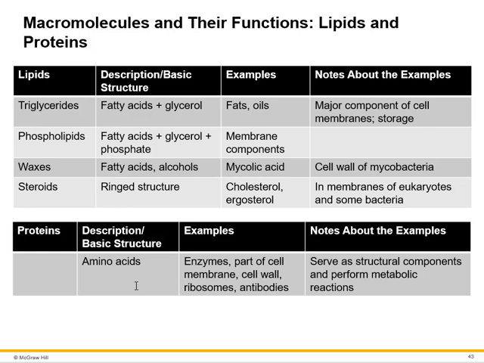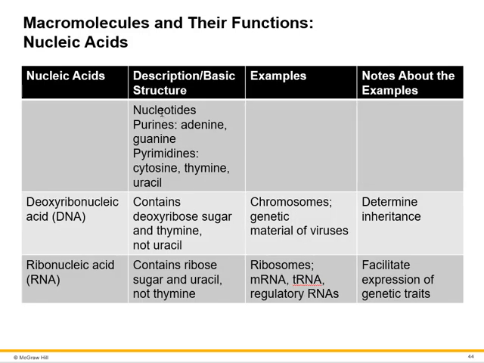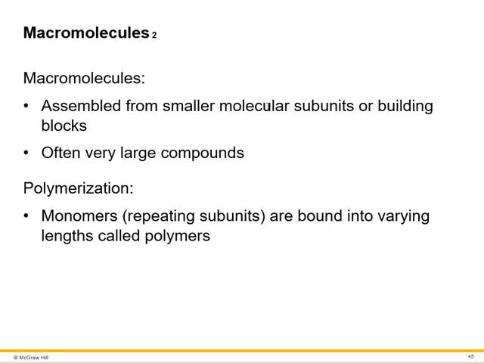Well, steroids are made from cholesterol; cholesterol is the basic structure from which we make all of the different steroid hormones. Proteins have the amino acid as their basic structure, and they make up things like enzymes and all the basic structures of the cell. They combine with nucleic acids to make ribosomes, and they make antibodies. So proteins do all these different kinds of things. Nucleic acids have a nucleotide as their basic structure, and examples are DNA, RNA, and ATP. Macromolecules are assembled from smaller molecular subunits called monomers. Those are building blocks. So the macromolecules are polymers, and the molecular subunits are monomers.